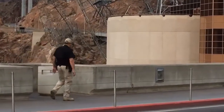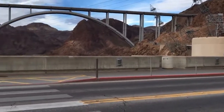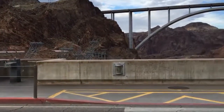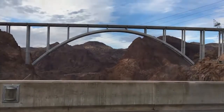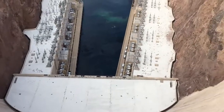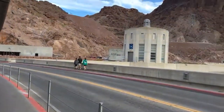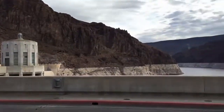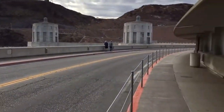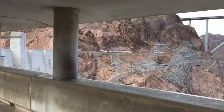The guards they got on the dam, armed and dangerous. We're gonna go take a look over here. In just a few minutes, we're gonna take you down there. Sorry about the wind. There's the Nevada side. In just a few moments, we're gonna be in Arizona. But it's windy, so I'll bring you back.